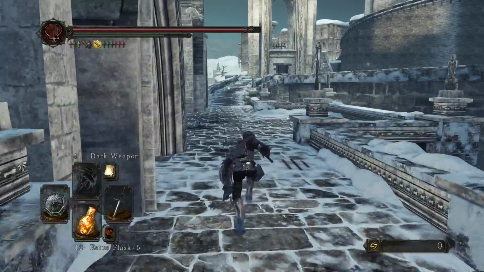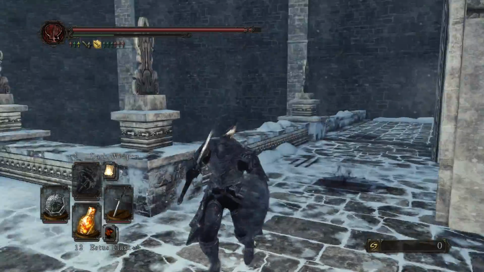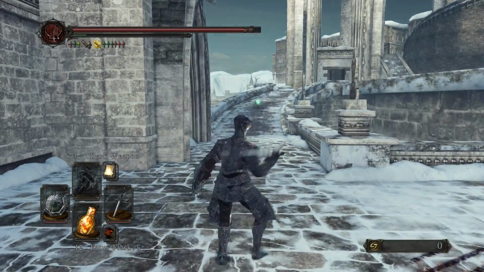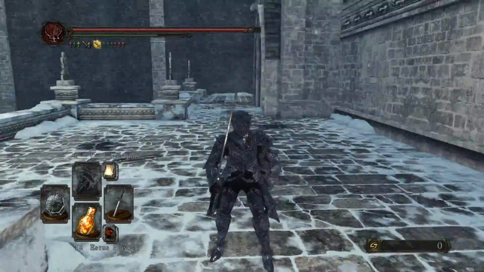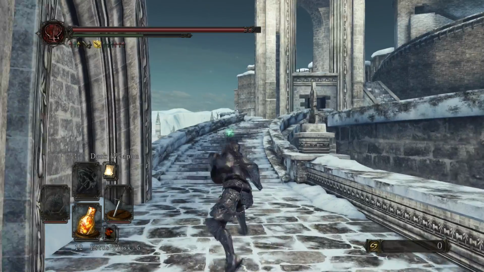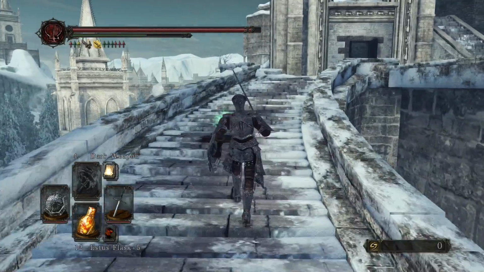The sword has got some interesting moves. It's got this normal move, and you've got this. But its two-handed attacks are pretty cool. I like the way he holds it. It's pretty cool. And then you've got this, and then you've got this. I really like the animations for the two-handed attacks.